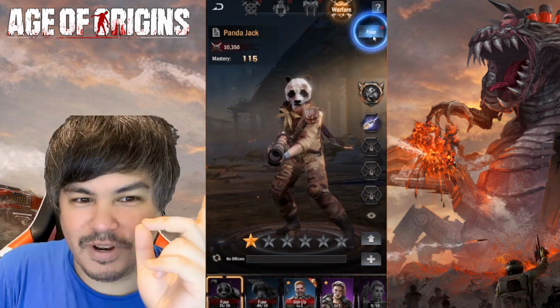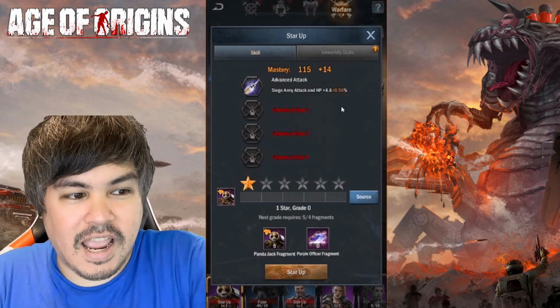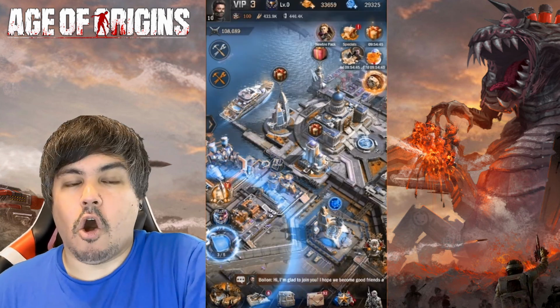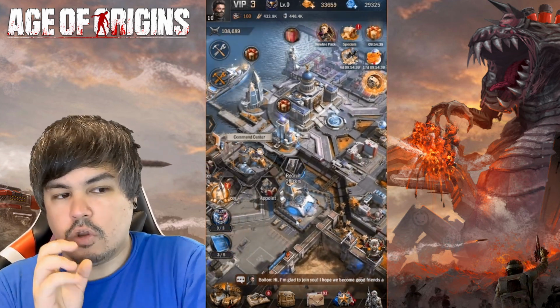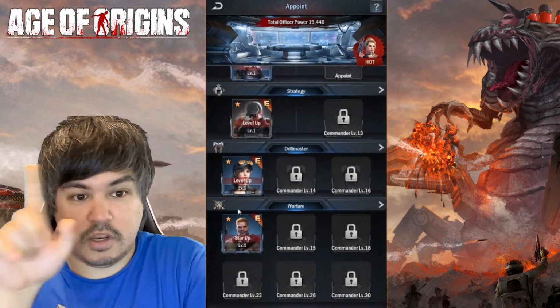We do have a special one here. We got Panda Jack here, and this guy gives army attack and HP as well. So yeah, lots of cool ones. They look really awesome as well, so do give them a shot. All of the officers will boost your stats and your city and your army or your wounded units. You definitely need to check them all out and decide which ones you want to appoint here.